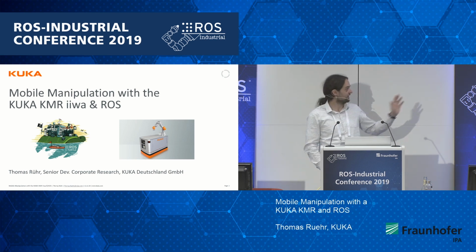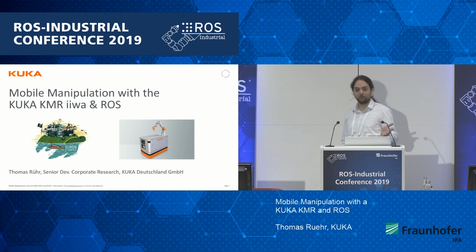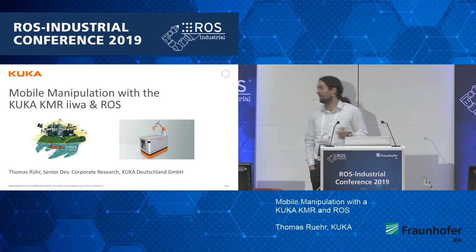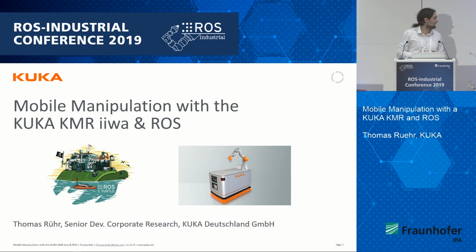Well, at least it was enough ROS to be included in this picture, because actually we started out with YARP, and then later, when we figured out how cool ROS is, we wrapped the YARP in ROS. So it was good enough for Brian Gerkey back then to say it's a ROS platform and include it in this picture. And as you can see, unfortunately, somehow ROS-I lost not only one of its arms, but also the head. And now at least we want to make sure we still have a ROS driver, right? So to be a little bit fair to that platform.